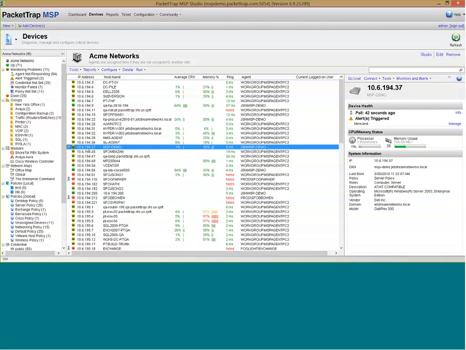The first question is, what does it mean, agent and agentless? Basically, you can't install a piece of software on a router or switch, so we monitor those devices locally through the collection agent, and any Windows device can be a collection agent, or any agent residing on the Windows box can be a collection agent. We do have agents for Linux and Mac, but those monitor just the device itself.